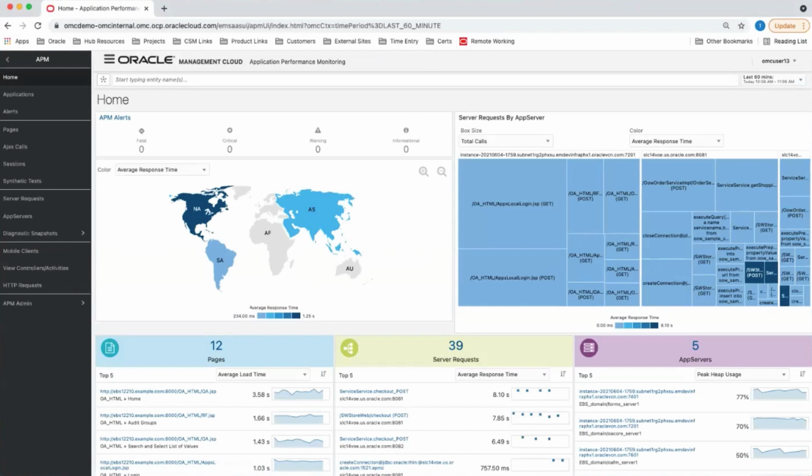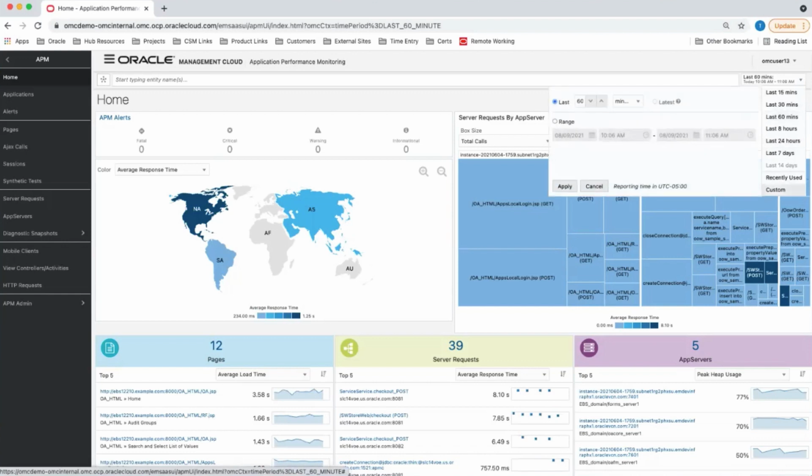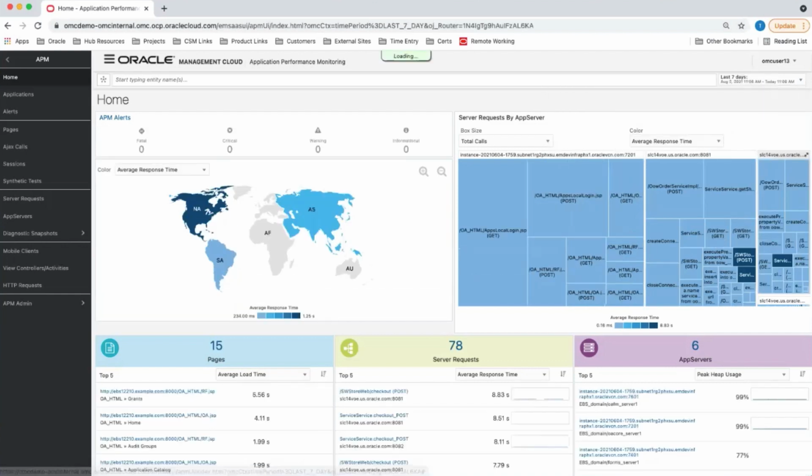So I'm going to start with some OMC basics. In the top right, we have the time context. This is just filtering the data coming in to different time periods. You can do the last 60 minutes, 24 hours, 7 days, or even a custom time frame. A custom time frame would be really important to use if you're aware of a certain issue that happened at a specific time, and you're trying to filter the data coming in to troubleshoot that problem. But for right now, we're going to look at the last 7 days.